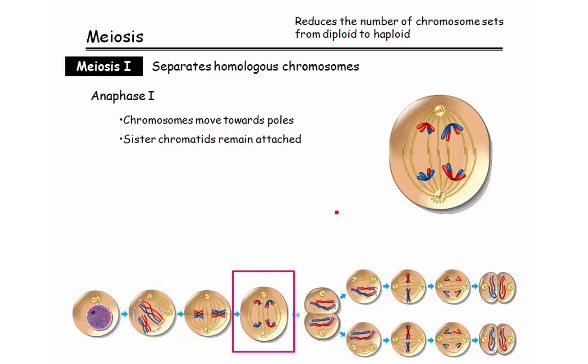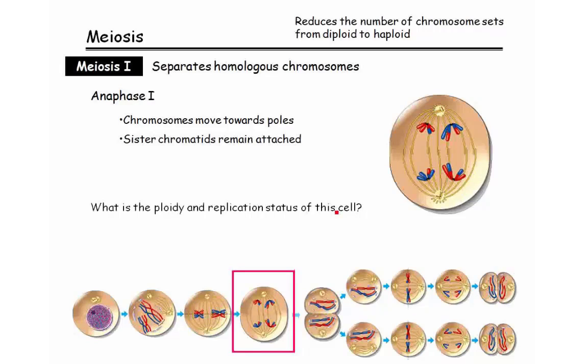In anaphase 1, we are separating the chromosomes. We're separating the homologous chromosomes from each other. Another way to state it would be to say that we are pulling apart the tetrads. In this case, now we've got homologous chromosomes moving towards the 2 sides of the cell, and the sister chromatids are still going to be stuck together.